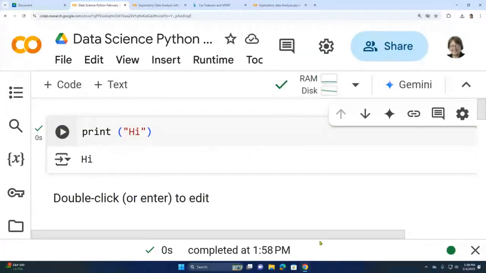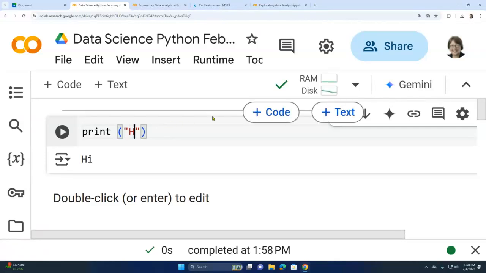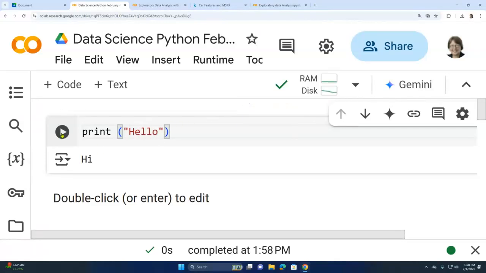So a couple things. You have two types of cell blocks. You have code cell blocks where you can put in Python code, and anytime, by the way, you can go back and double click to edit your code. Maybe we want to be more formal and say hello. And then there's a little button that allows you to run that code block. You'll notice that Python is case sensitive, because I first put in a capital PRINT and it gave me an error message.